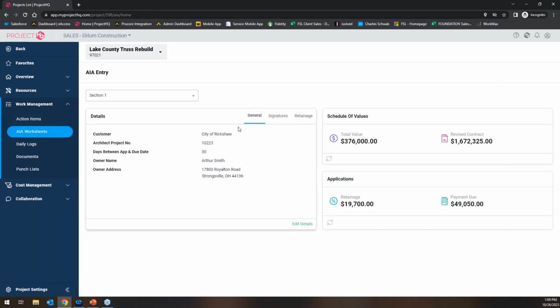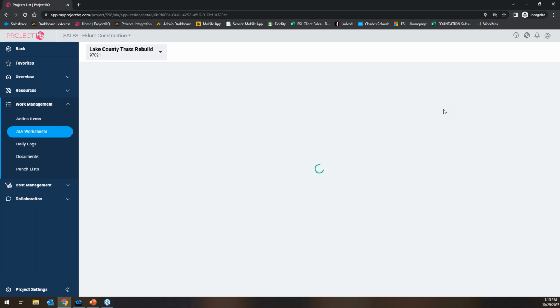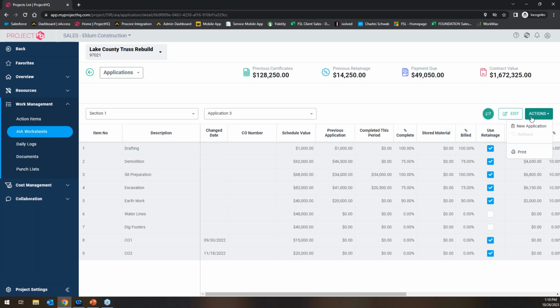These would be billings. So this would be one of the records that you can create here in ProjectHQ that would actually push back into Foundation. So as a project management team or project manager, or I guess whoever you want to give this access to would probably be a better way to state it, they can create everything, schedule of values. They can create the applications. They can print these out, email them. You can create your own custom templates for these too. But yeah, these would be one of the records that can push or sync back into Foundation.